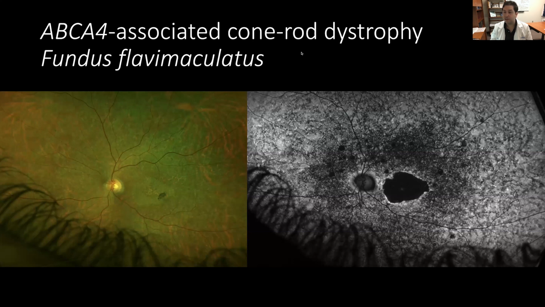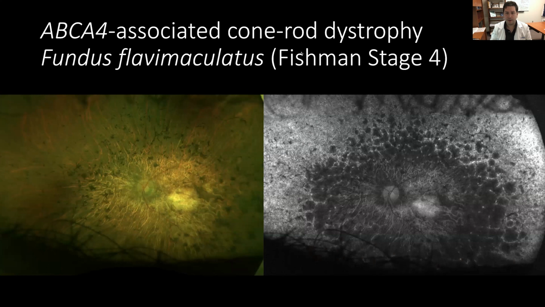This patient electrophysiologically presents with cone rod dystrophy. They have significant attenuation of cone responses, some preserved rod responses, but the rod responses are not completely normal. And this really fits with the fact that we can see in this patient, the entire retina is affected. So sometimes ABCA4 can present with ABCA4 associated macular dystrophy, and sometimes with a more generalized retinopathy.